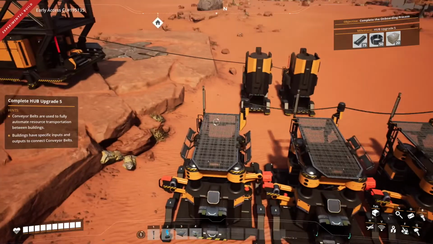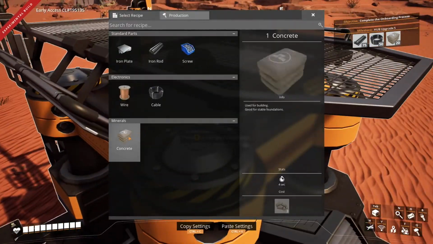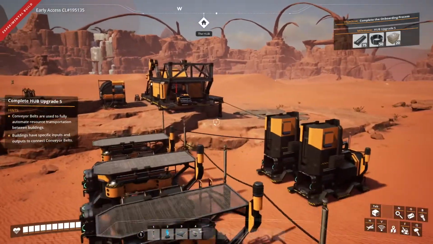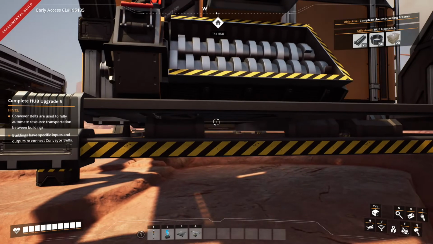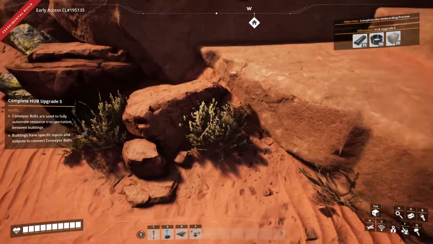There we go. What I'll do is I'll put concrete in at this end. Do I have enough power? It is powered, right? Oh, are we out of fuel already? Right. Look at that. Maximum consumption 32. And this only produces 20. Yes, we're going to have to be careful about that.